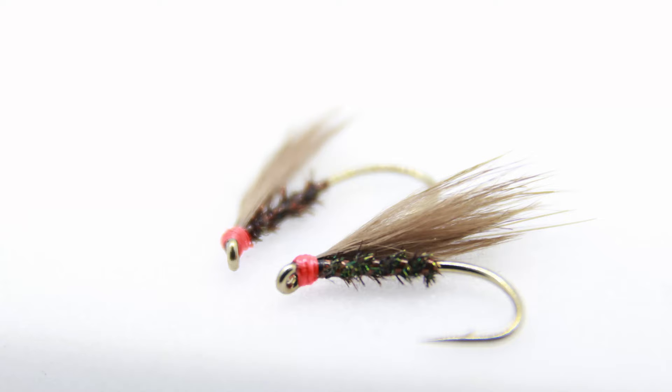Today's topic is sink tip lines. One of the questions I occasionally get asked is: when do you decide to fish a sink tip over a slow or fast intermediate, or a floater? Sink tips for me personally really come into the fore from spring and summer onwards. You could fish a sink tip line all year round if you want, but I tend to find I'm fishing either nymphs, buzzers, or cormorants using these lines — either as a team of three or on a three-fly cast with two droppers and a buoyant fly on the point as a washing line. A sink tip can really excel if you're trying to fish nymphs, buzzers, or cormorants up in the top few feet of water but as slow or as static as possible.